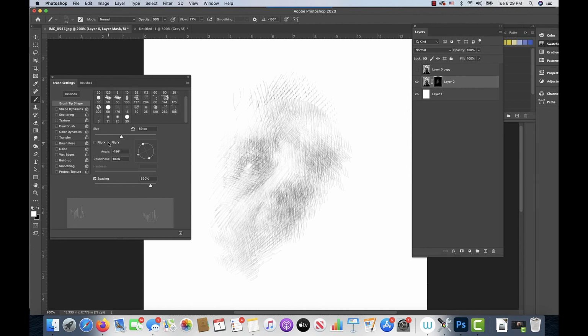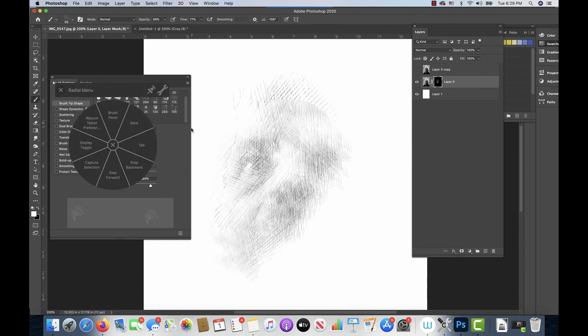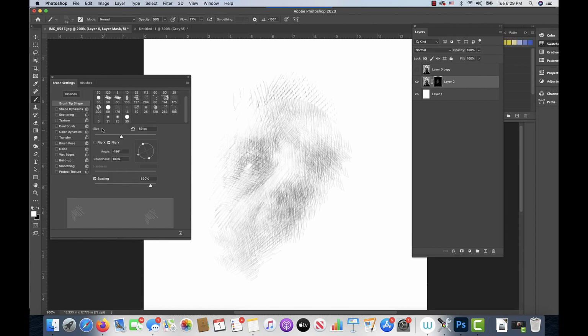Another thing that you can do is flip Y, which just puts it upside down. Whoops. Flip X, which is horizontal, which in this case doesn't make a whole lot of difference. And if you want, one thing that really helps to pull an area together is to do some very light, very large marks.